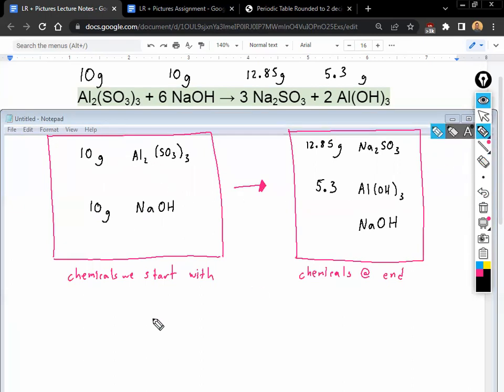So what that means is on the left side, these are the chemicals we want to put on the left side. We want to put the reactants. Okay, and on the right side, we're going to write the products, these chemicals on the right side, and whatever chemical was the excess. That's what we put on the right side. So these are the chemicals you put on the left side, the reactants, and then on the right side, you're gonna put the products and the excess.